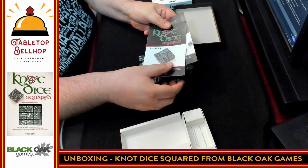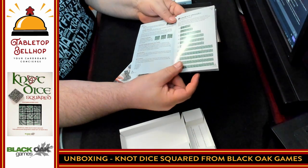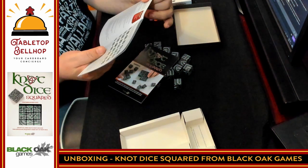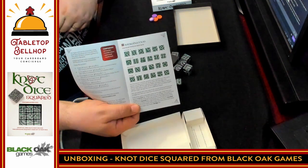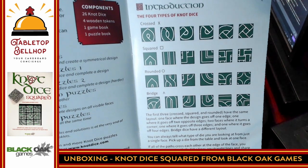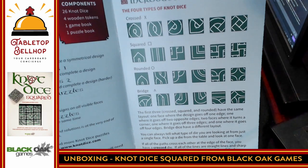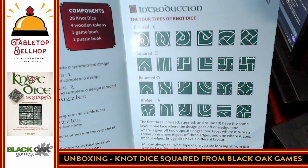So here we have a book of puzzles. It's going to start off right away with all kinds of different creation puzzles, how paths work. So it does reintroduce the basics. There are 1, 2, 4 different types of dice in here. I couldn't even tell taking it apart. So you have 4 different types of dice included in Not Dice Squared. I have to assume one of these is the original game. Yeah, the top set, the crossed X, is the original set. So 3 new types of dice are included in Not Dice Squared.